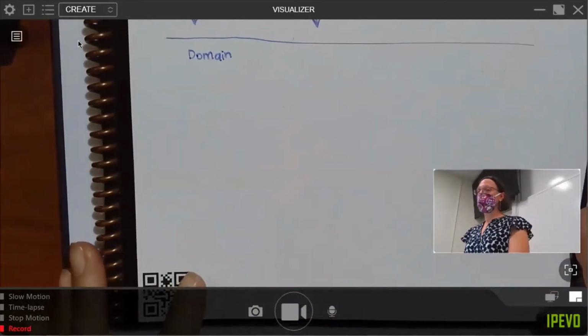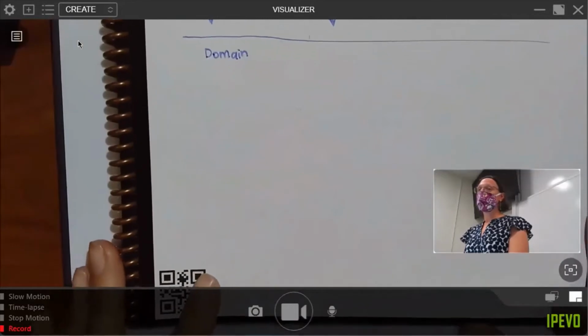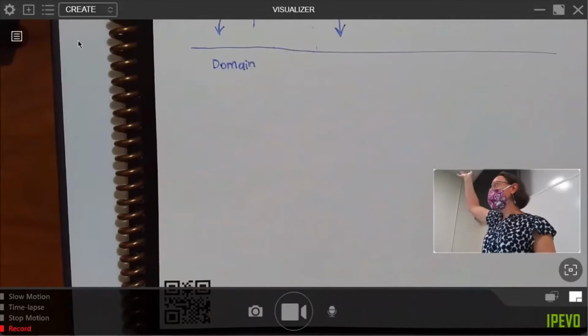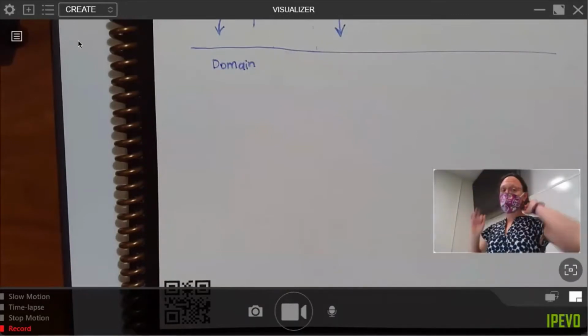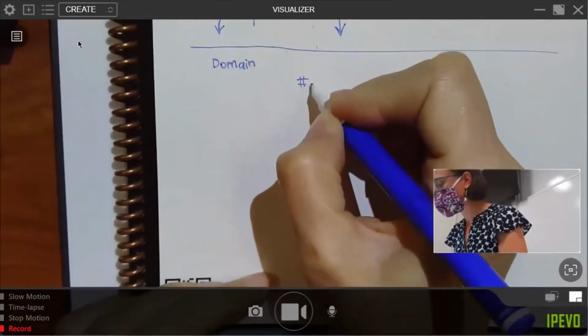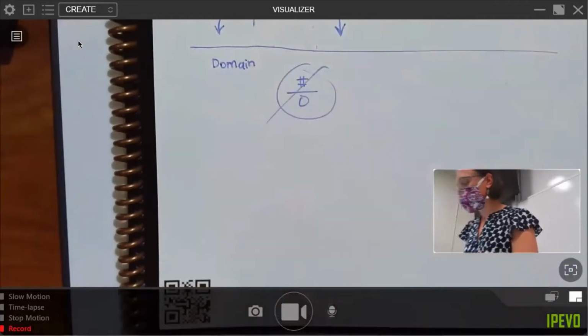So if I put this out there, when we're thinking about domain, I can't have a what, where. How many people think a 0 below? I can't have a 0 in my denominator. That's definitely one of the things that can go wrong with domain. So I'm just going to write that as like a number divided by 0. No, can't do that.